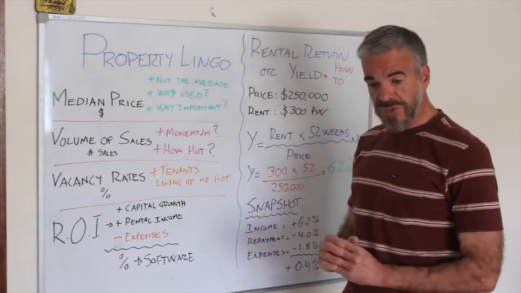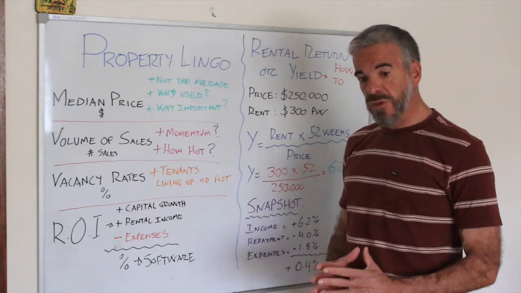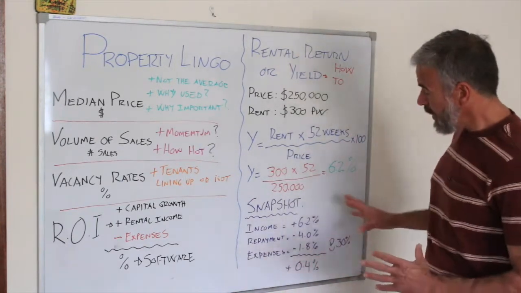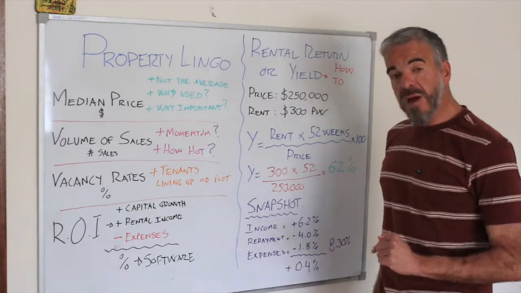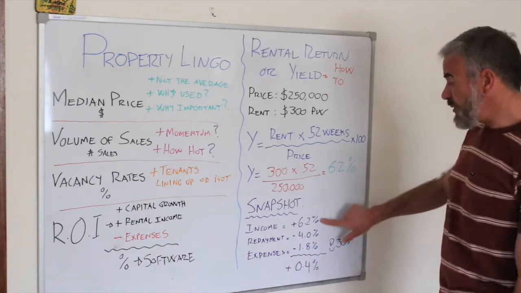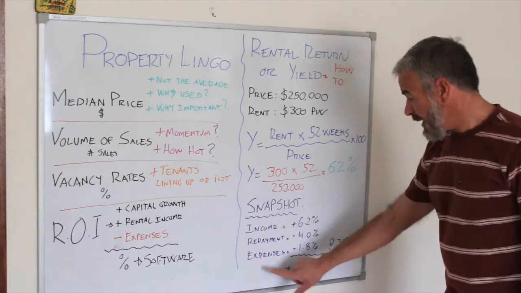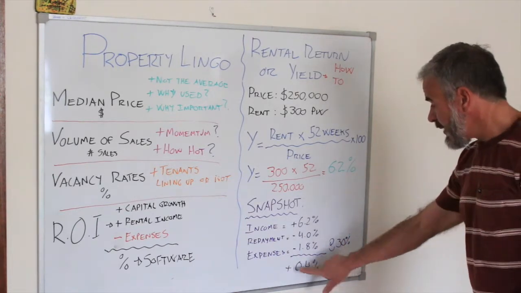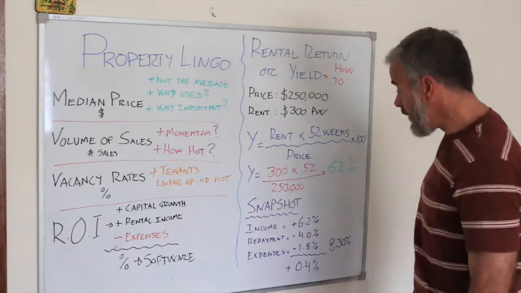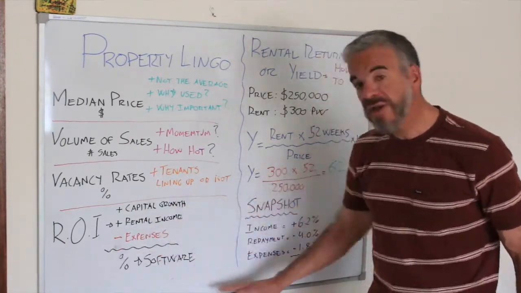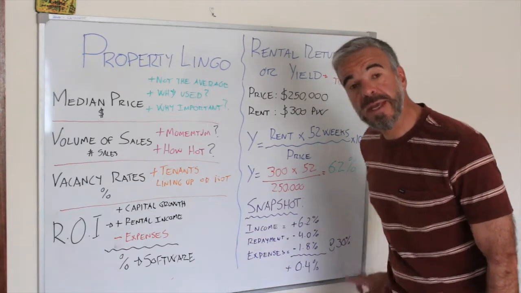The yield is your gross return on that property — note the word gross. The way I simplify it when I'm out in the field: if my income is 6.2%, my underlying mortgage is 4% to the bank, and my expenses are 1.8%, then this property is going to be positive 0.4%. This is a very simplified way of analyzing a property, but when you're in the field without software to do a more complex calculation, this is a good approach.